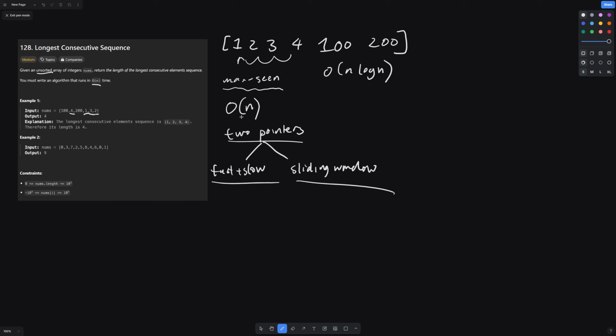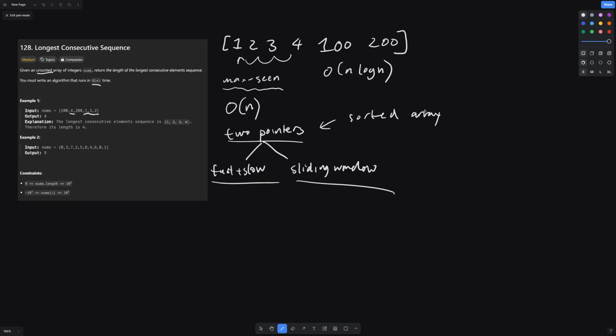If you're thinking O(n) and you're thinking two pointers, I mean, that's a reasonable guess, right? The problem with that is that two pointers is usually a lot more useful when you have a sorted array, because a sorted array gives you a lot of options to move the pointers.